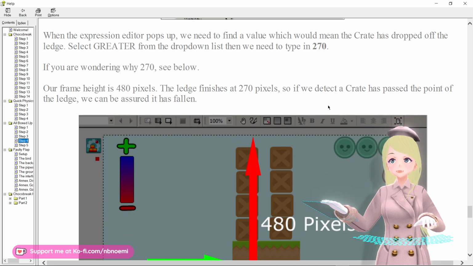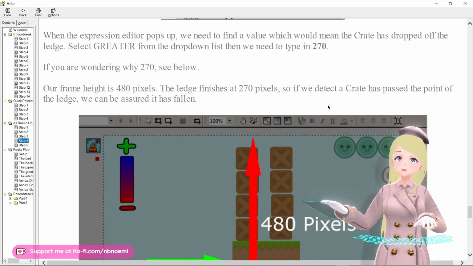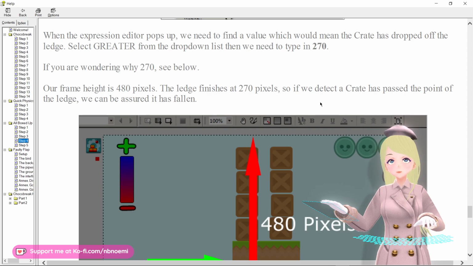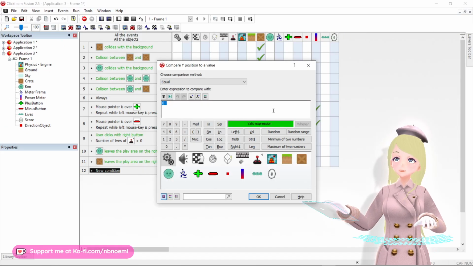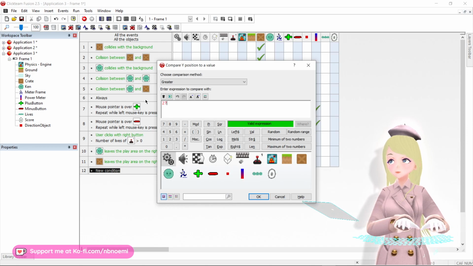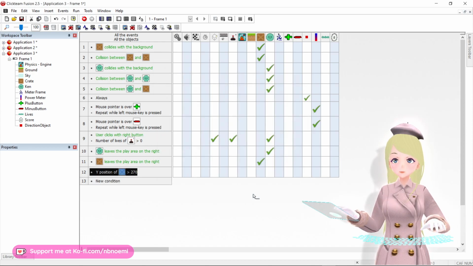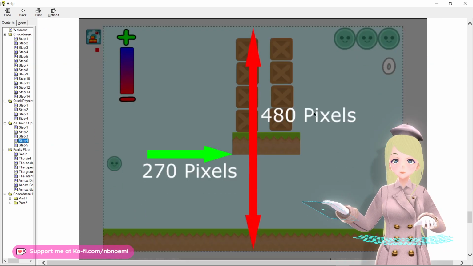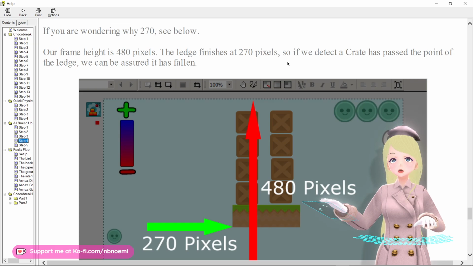So, we need to find a value which would mean the crate has dropped off the ledge. Select greater, then type in 270. So the ledge finishes at 270, so if a crate passes that point, we're sure that it's fallen.